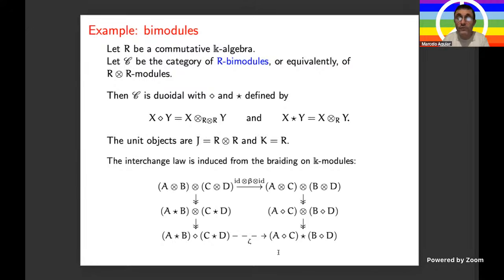So this is another source of examples in which we have two honestly distinct monoidal operations, and the interchange law then is not a braiding, it's not constructed from a braiding, but it is still in some way of that flavor in the sense that it is coming from a braiding upstairs. Hopefully that was not too confusing. It is just a side example that won't be central to our talk, but I want to have it in.